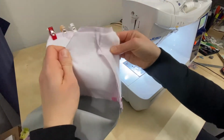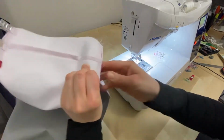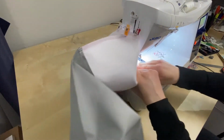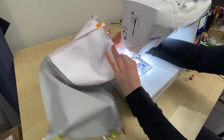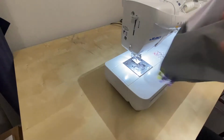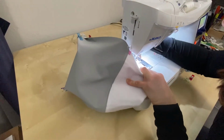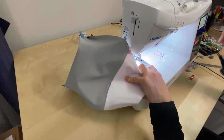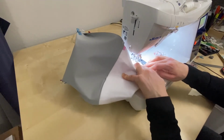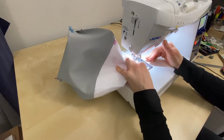And you just check that it's going across nice and flat. If you're happy with how straight your seam is... I'm not entirely happy with that, so I'm just going to sew that again a little straighter. But there's nothing wrong with going over this seam an extra time. It just reinforces it a bit. If you're not happy with how straight your line is, just sew it again.